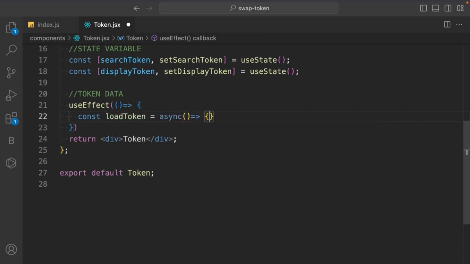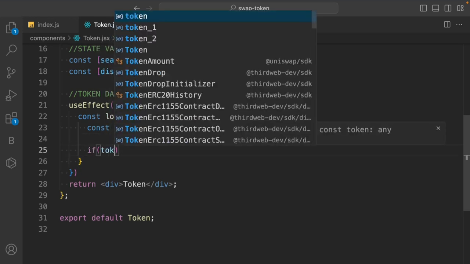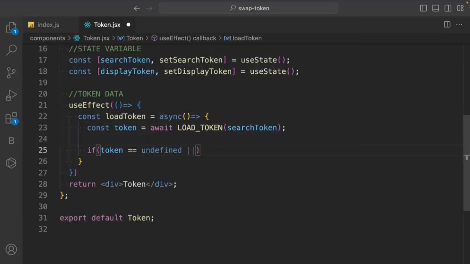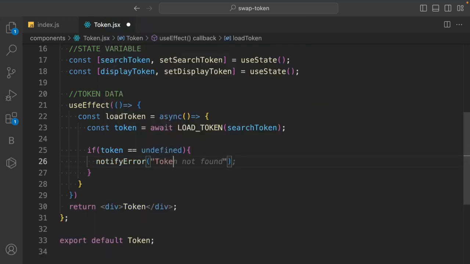function. Inside that we're going to take this variable called token, await, and we already have the function called loadTokenData. In that we can simply pass the search token. When we pass it, it's going to return us the information about the token. Then we have to simply check for a condition. We'll say token is equal to undefined, then we have to simply display the notification message: token address is missing.